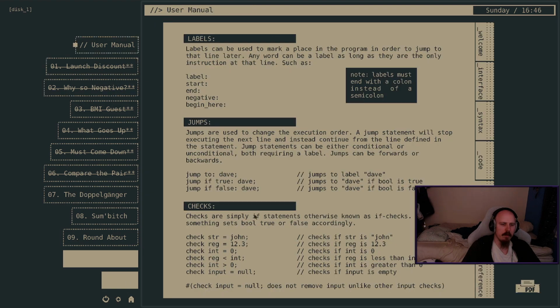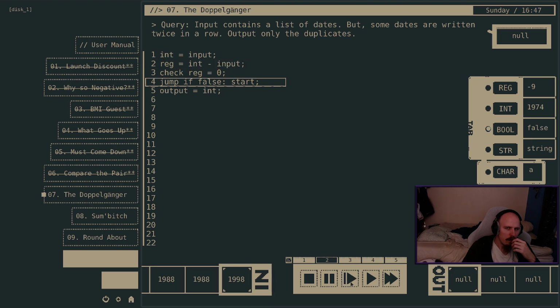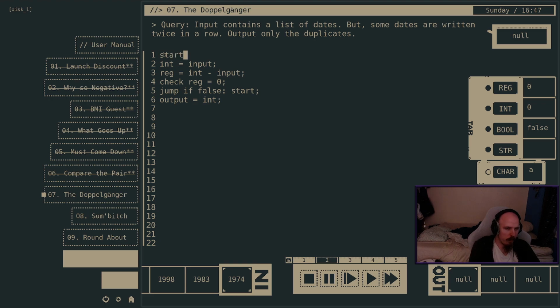Jump if false is a thing, isn't it? Oh, stupid. There we go.